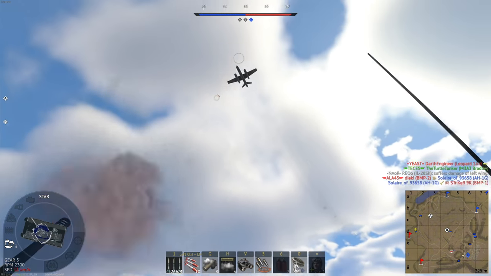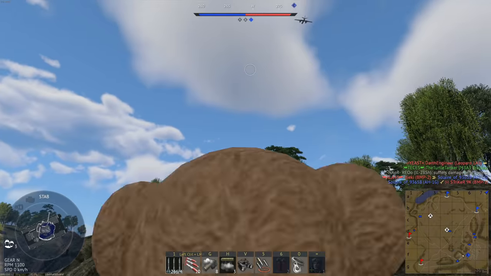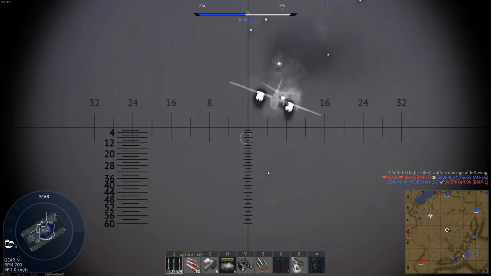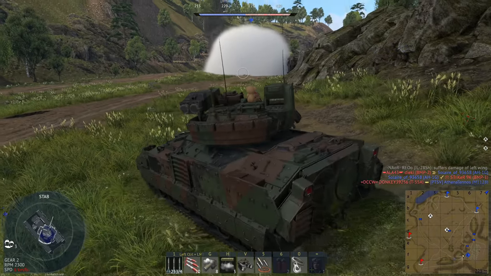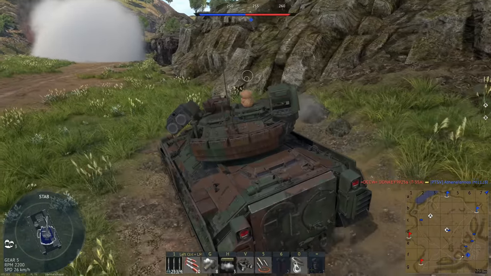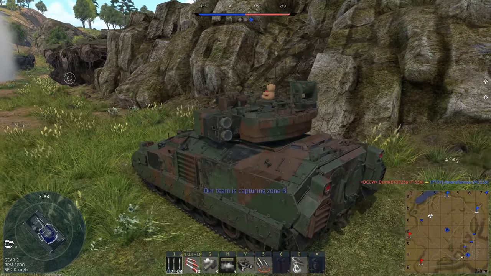I hit him. Come on. Oh, I got crit on them, though. Get out of here. There we go. Keep going that way. All right, get out of here. Oh, I was way too distracted. Striker's down. You know what? I'm going to pull back.